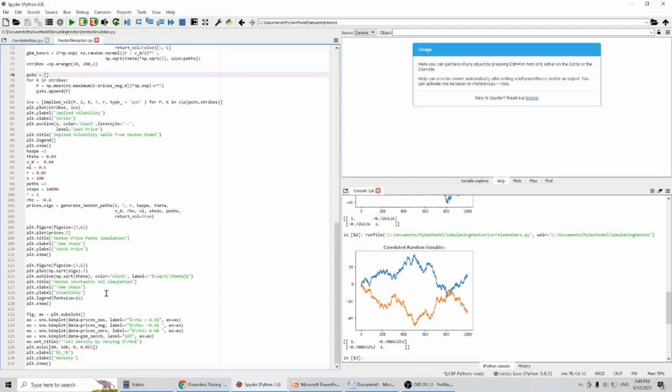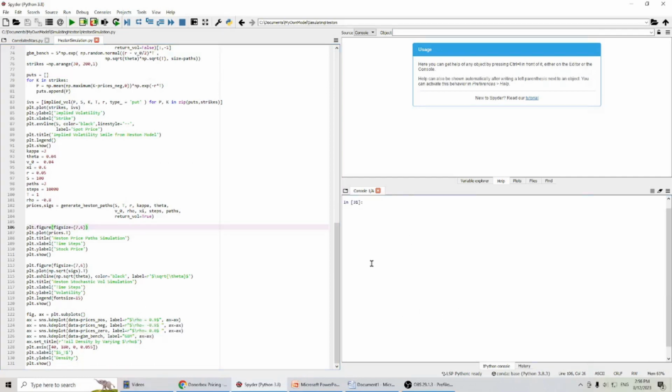And lastly, I will see the distribution with different correlations and draw a graph. Now let's run the program.